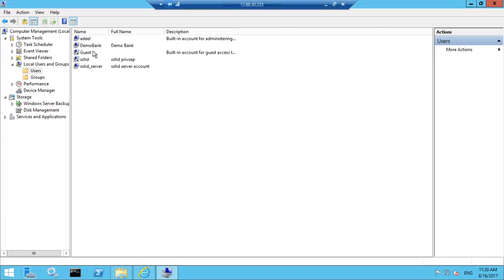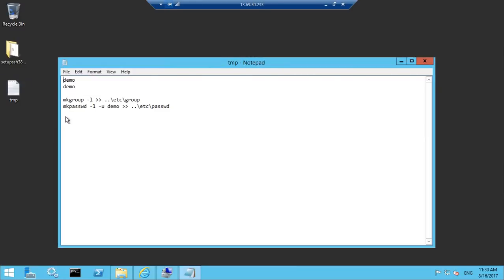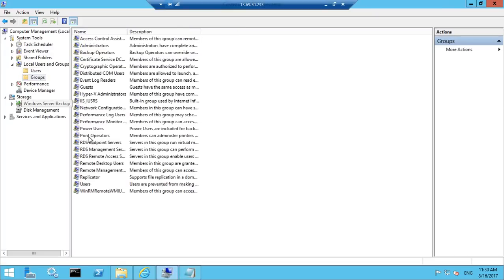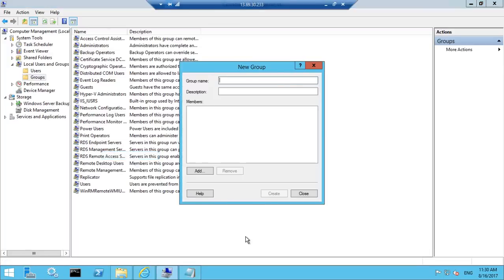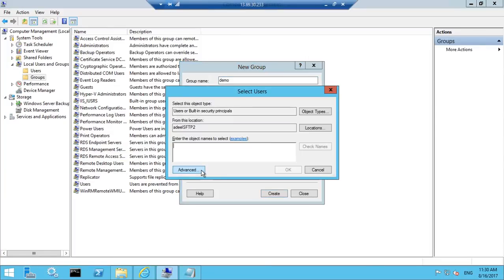It has been created. I also need to create a group for that user if you want to keep it in an existing group, but I'm just going to create a new one, demo, and add the new user demo bank into that group.